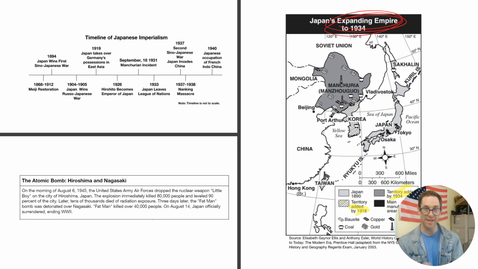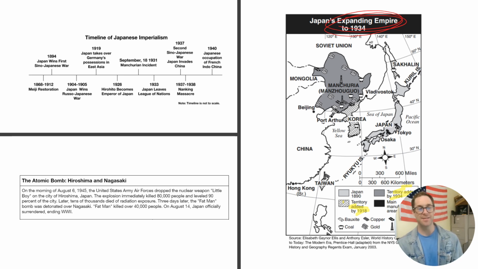And the first is this: Japan is expanding. I know that in that map, not only did I circle the title, which is expanding, but in the key it says territory added twice. So I know that Japan is getting larger. You could tell from the map and the key that they're getting larger because of imperialism. It doesn't say imperialism, but I know it because it says coal and iron and copper and gold, and I know that those are natural resources that are needed for factories and building a military.